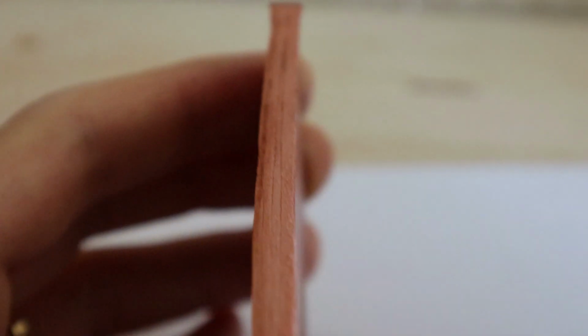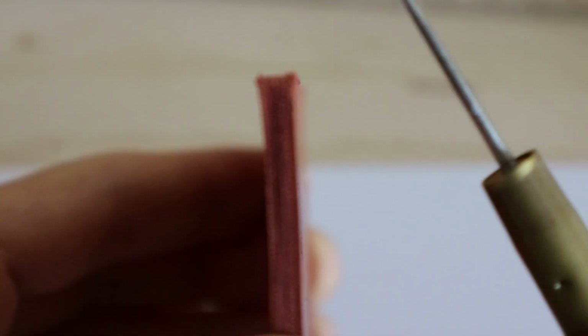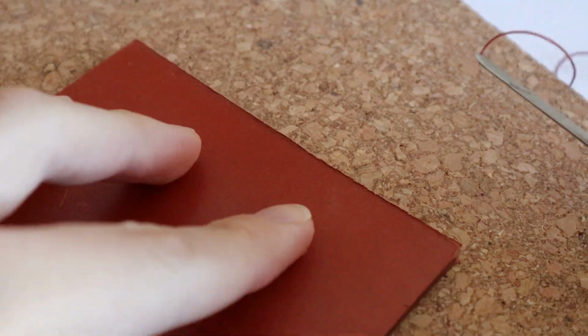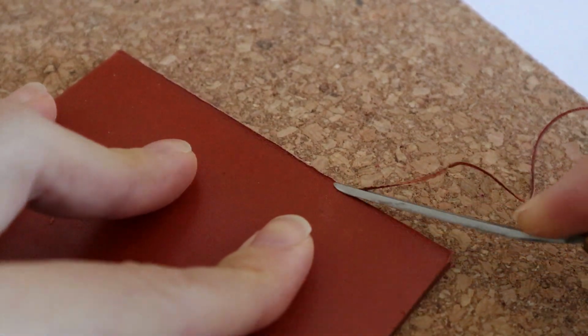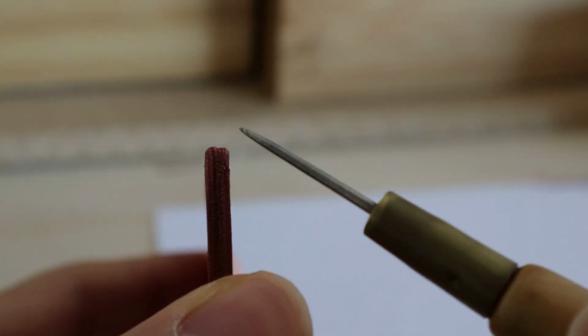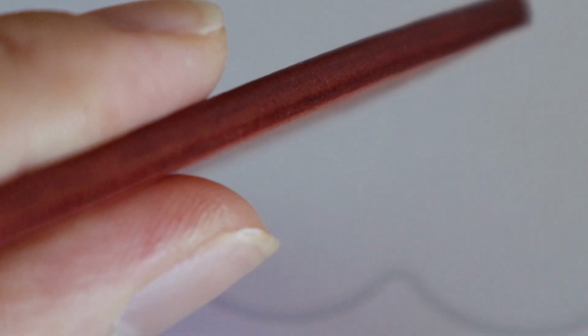So I tried to make them even, but you can still see here. So you should cut this one. So it looks like the photo I showed you. So now you can see, really nice.